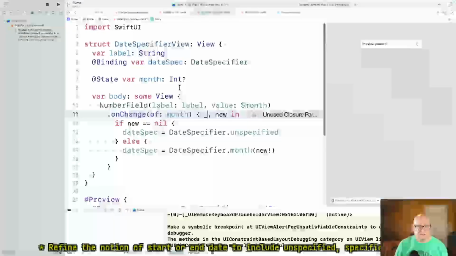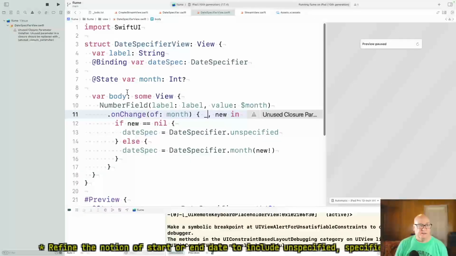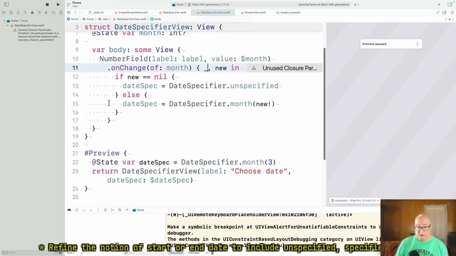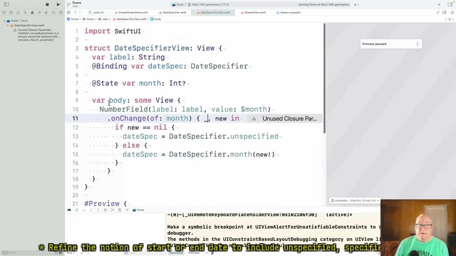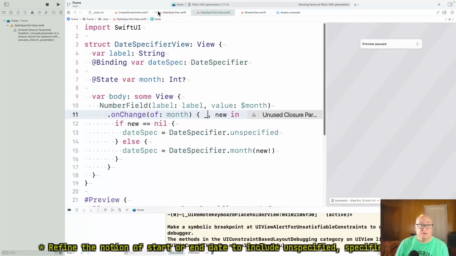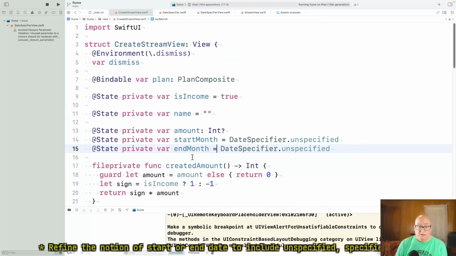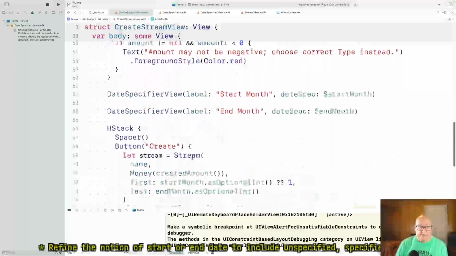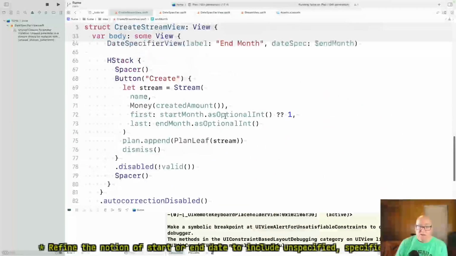Yeah, so I think we've done it. We've moved over to date specifier on our view side. And then to pass to the stream, we have to do some manipulation because it still wants int or int question mark. And that's the thing to do next, move into the implementation side and fix it from there.